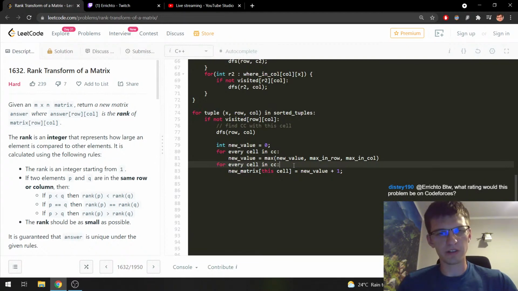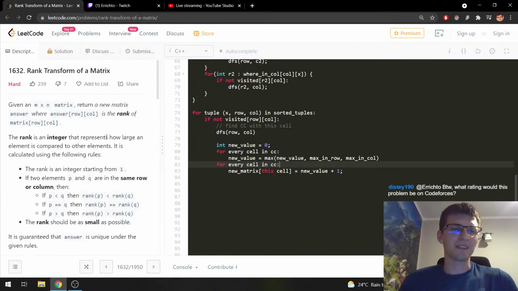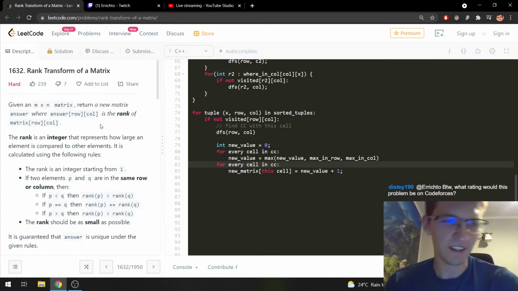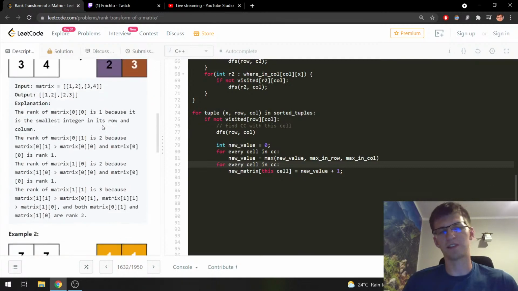What rating would this problem be? I never know how to answer that because when I learned algorithms, there was no such thing as problem rating. It was division 1 A, B, C, D, E, stuff like that. For division 1 A, this problem would be a thing of proper difficulty but too standard.